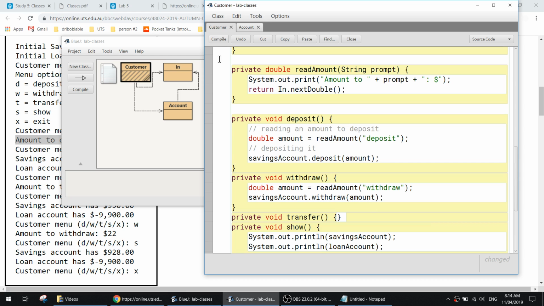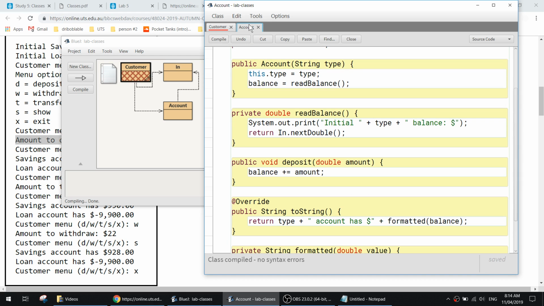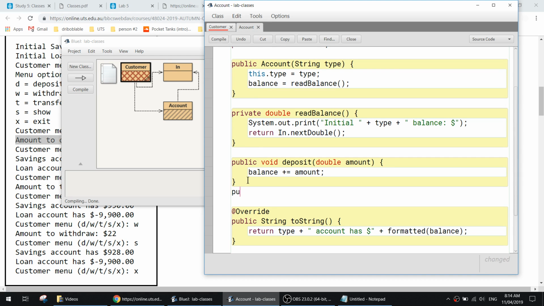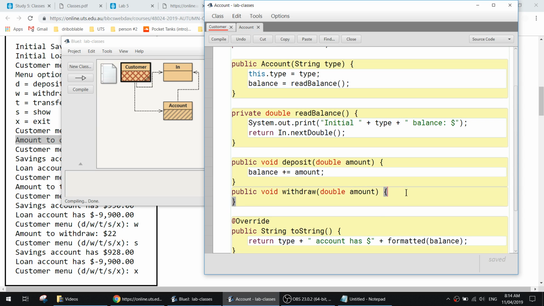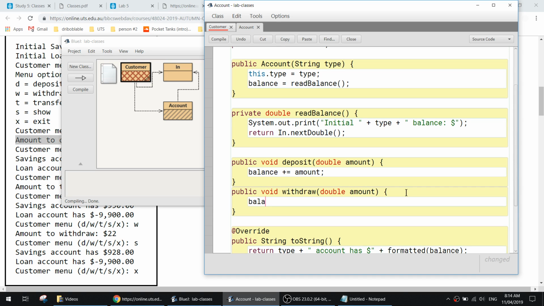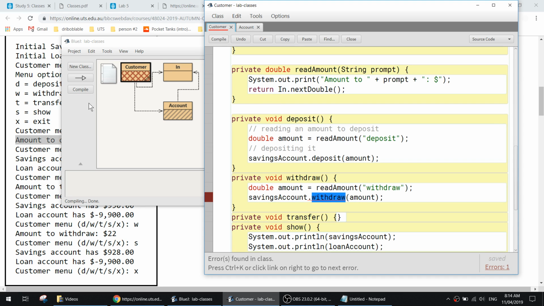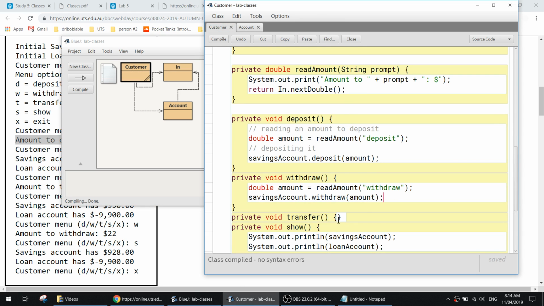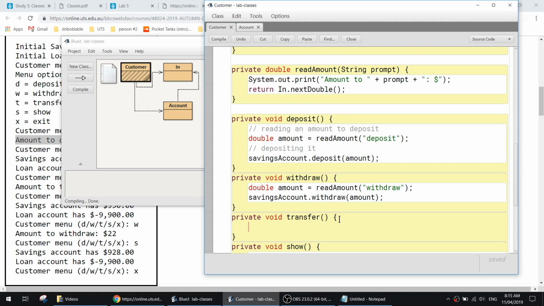Okay, let's make the withdraw method in the account. Which just does the inverse of depositing. Cool. And then we can do the transfer.